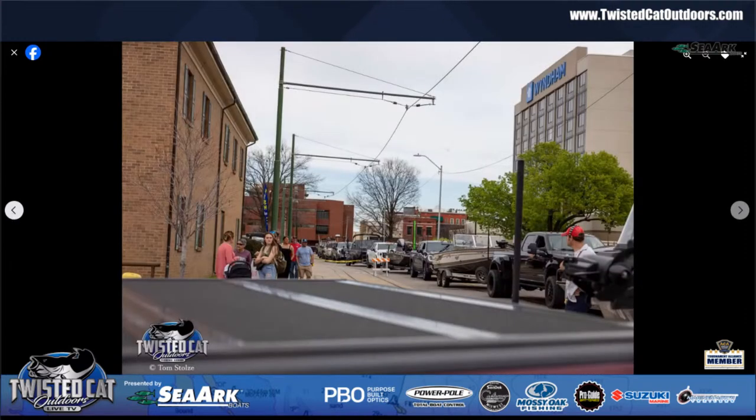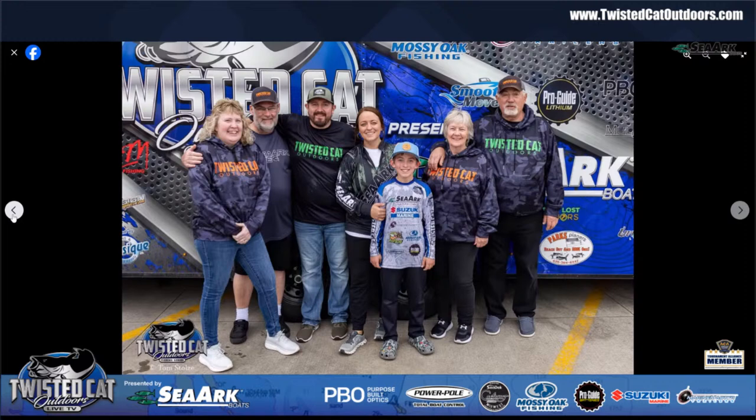That was the weigh-in line, you guys coming in. I saw the mayor was in that, walking down, talking to you guys. And then obviously this is the crew, minus Brandon, who wasn't there, and Miller's, but my parents and Tom and Shauna. I couldn't do it without this crazy crew right here. A lot of behind the scenes. But yeah, it was a cool town.